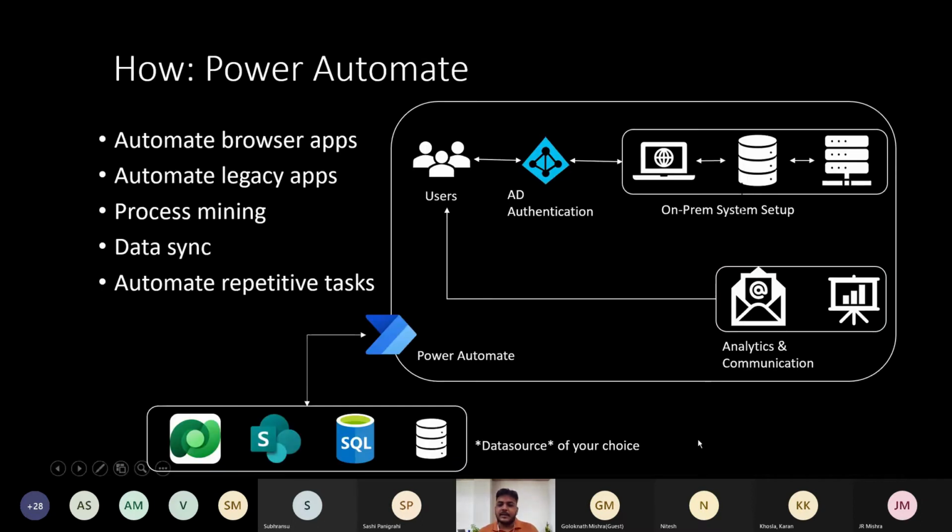So again, this process which we were seeing, where the users are authenticating, there's an on-premise setup and analytics and communication part. This is going to be common in almost any legacy system that you're going to come across. So if you're going to log your time here, irrespective of where that time log is happening, let's say if it is happening on a desktop software, if it's happening on some modern online website which is internal to the company, and the data is, let's say, being stored on SQL, or these days people are now shifting to Power Apps timesheet templates and then directly saving that data to Excel or SharePoint or Dataverse again.